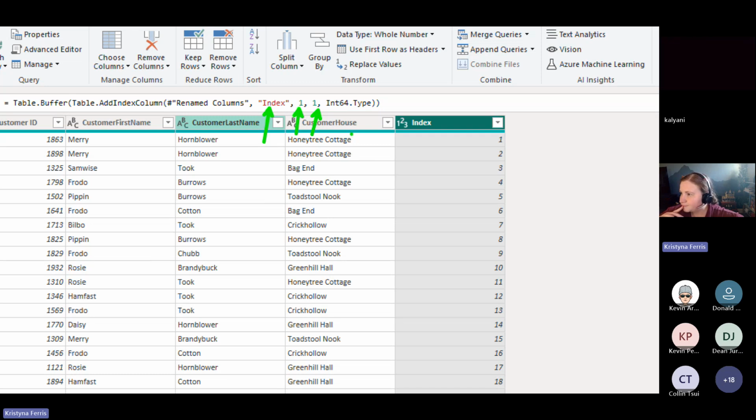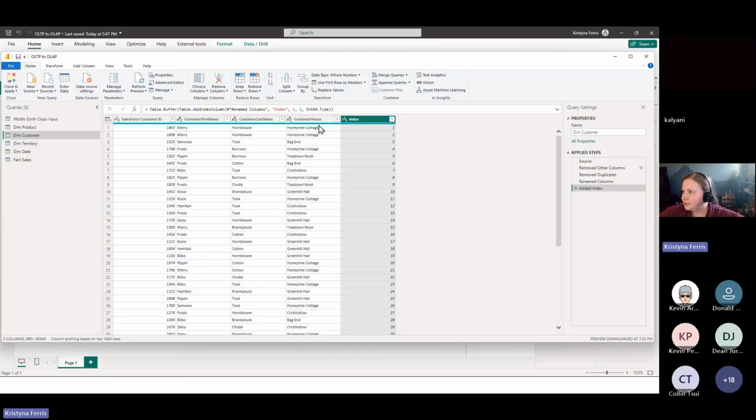So in this case, right, I have this Salesforce customer ID. Let's say that for some reason I find out I don't actually need that ID, and I just need a unique customer first name, last name, and house. So maybe instead of having those 300,000 records, I can just have the 1,000 records.